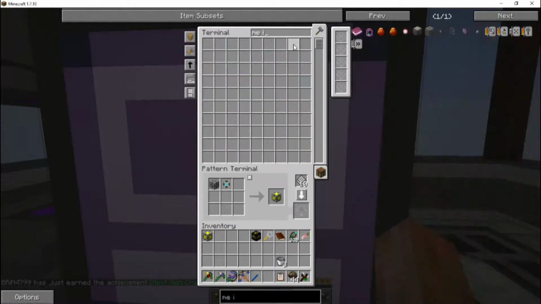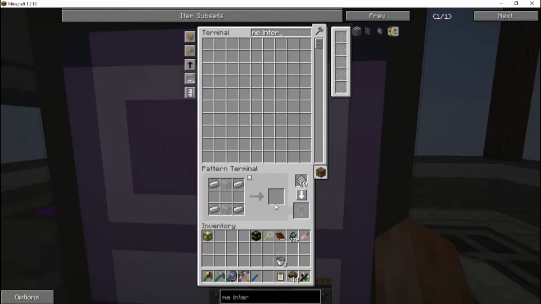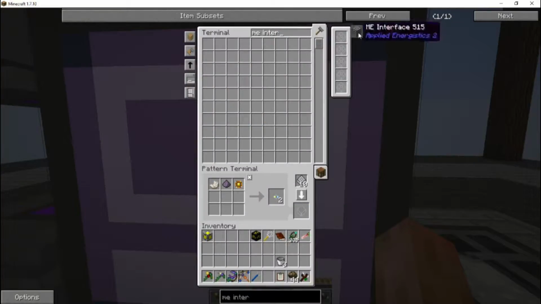All right, we also need an ME interface so that we can have a place to handle patterns. We should have all of that in the system. Ooh, we don't have the formation or annihilation cores. Let's build a couple real quick.